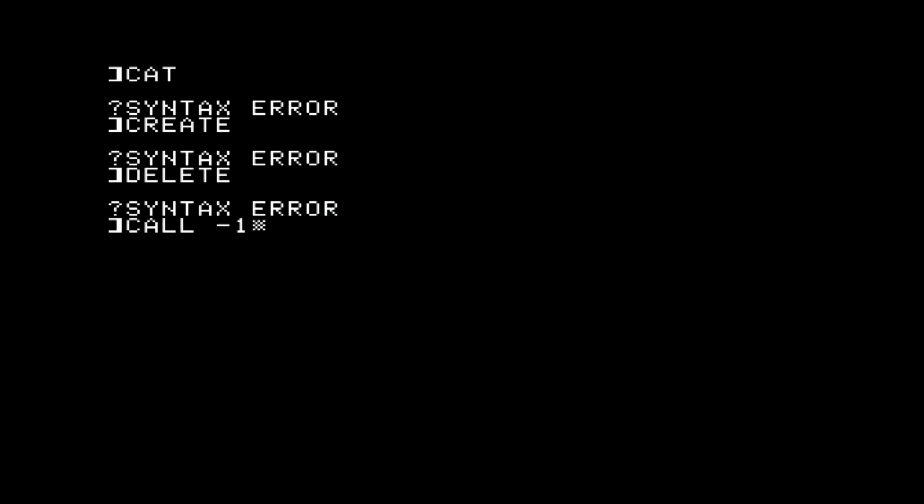So we can do this: CALL -151. And that puts us into an asterisk prompt. Now, this asterisk prompt is the machine language monitor. This is a very, very nice facility built into the ROM. This allows us to do a lot of different stuff, primarily taking a look at memory locations in the machine. The Apple II is a memory-addressed system, as many computers are, and so pretty much everything in the system is mapped to a memory address.